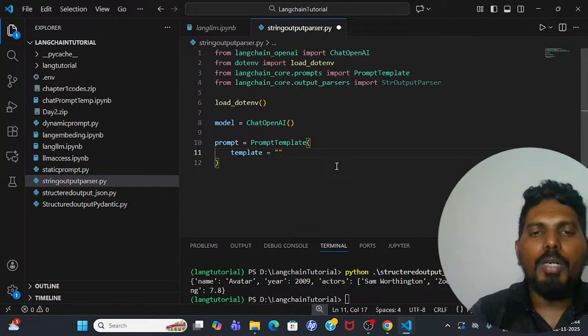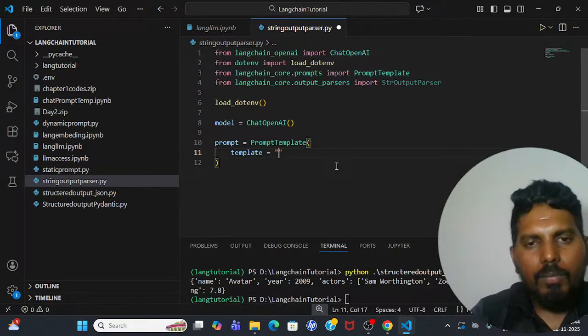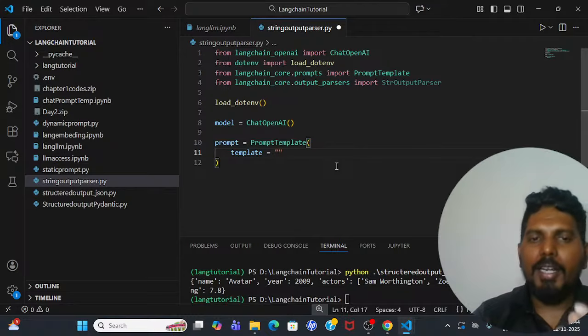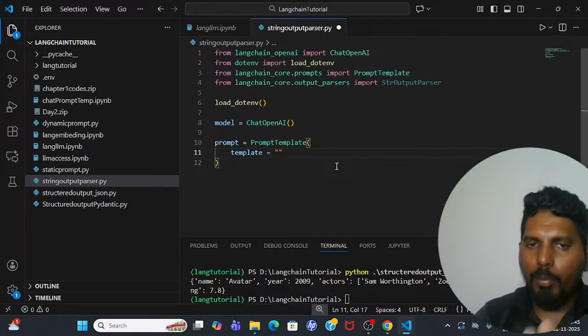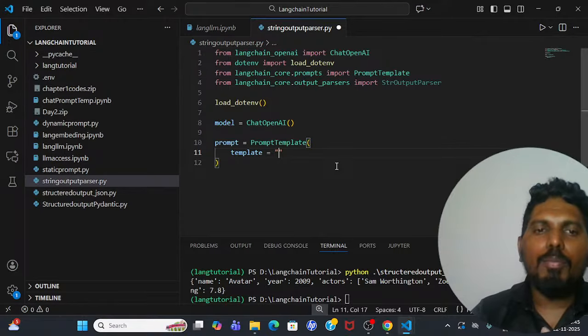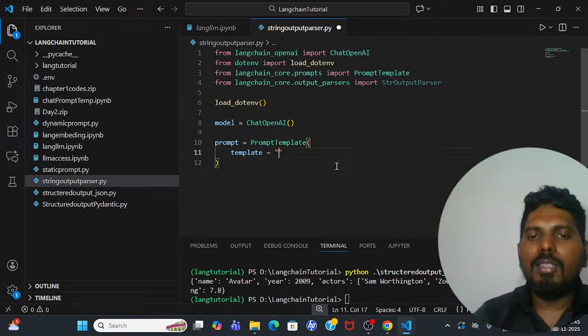So what we are going to build is a basic chain. We will be having two prompts. One prompt will generate a joke about some topic we will pass dynamically, right? The second prompt we are going to give to the LLM and ask it to explain this joke, and we are going to build this using a basic LangChain.